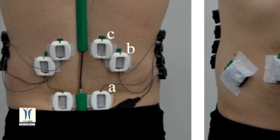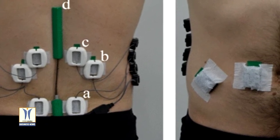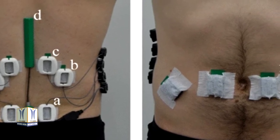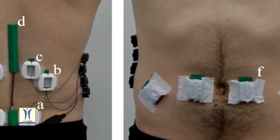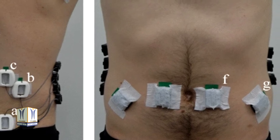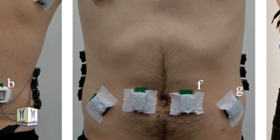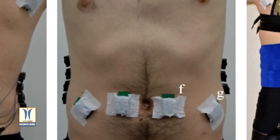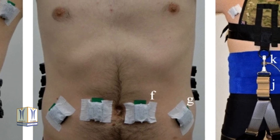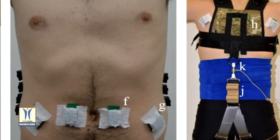This study showed that wearing the exosuit made holding a 35-pound weight less tiring on the back than holding a 24-pound weight without the exosuit. The work also demonstrated a sharpened understanding of how the latissimus dorsi muscles — those that adduct, extend, and medially rotate the shoulder joint — affect low back mechanics. While previous research has shown that the lats generally do not contribute much to supporting the low back, the investigators discovered that as people get tired, they may suddenly recruit the lats to offload the main back extensor muscles to a significant degree.